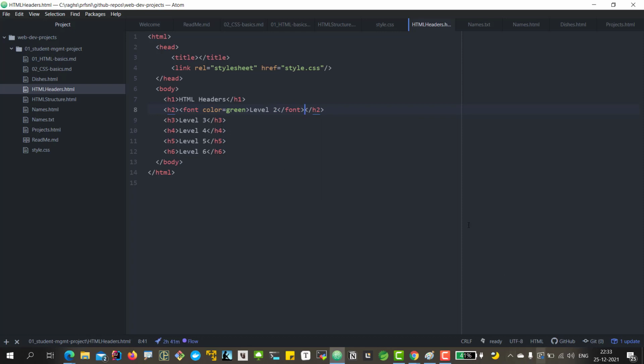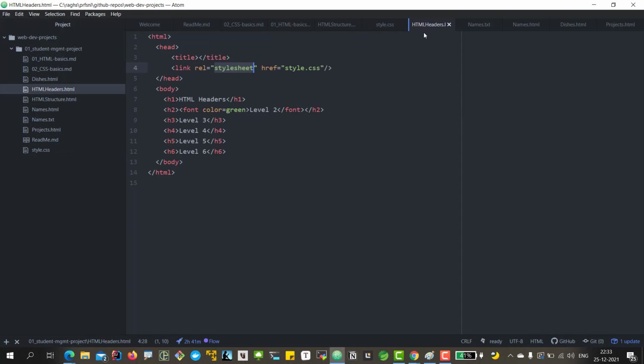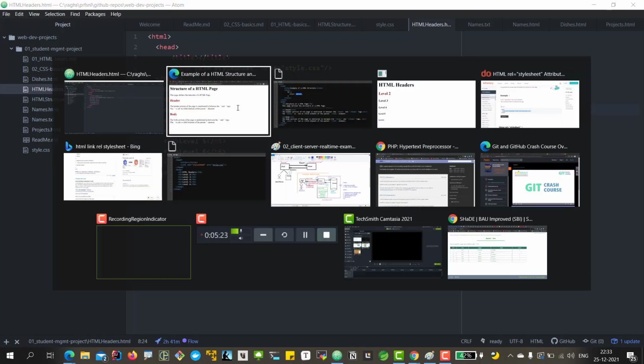What might happen? Just a quick check. I have a style sheet. The style sheet has a style for H2 color maroon, but I have a local style here as green. Which color will it take? Any guess? Is it green or maroon or black? Some totally new color? Combined out of green? Okay, that's a good thing. Neither here nor there. It does not disappoint. No, it takes the local color.